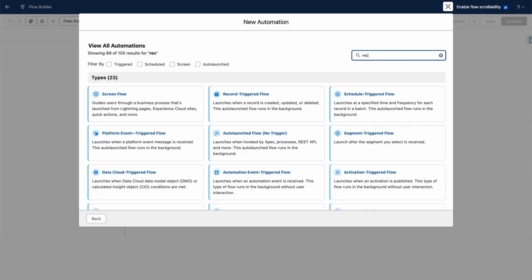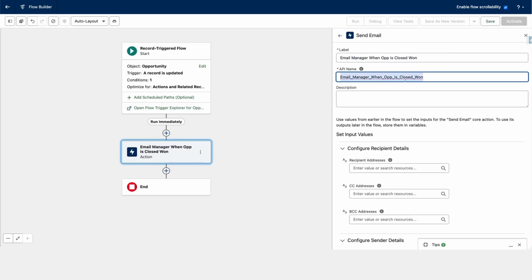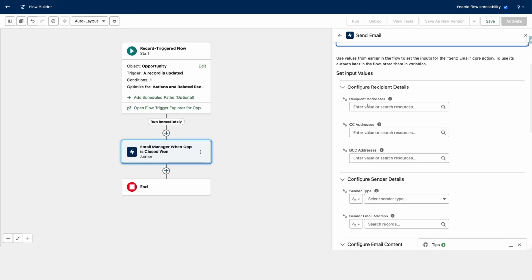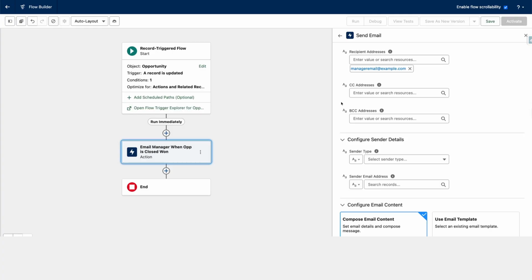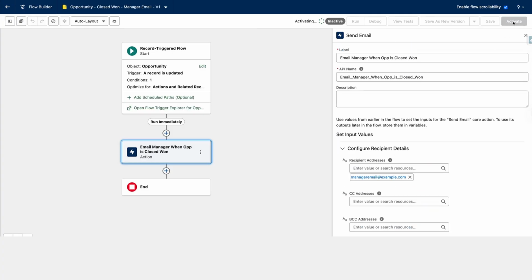If the new stage needs automation, I build a record trigger flow. For example, sending an email notification to the manager when an opportunity is marked closed won and tested in Flow Builder. All versions, logs, and updates live there. To finish, I review queues, assignment rules, flows, and approvals to make sure the new territory structure and pipeline stage work cleanly across all routing paths.